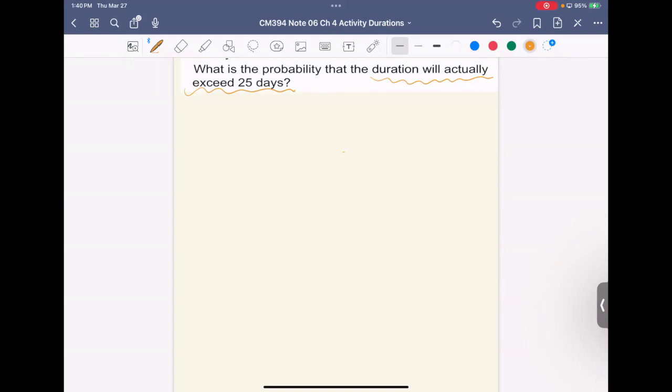So let's have this plot first. And we know the mean is 22, right? And now we have been given a number, which is 25. So can we get this part? This part is P of less than 25. And this part is from here to here. This part is P of more than 25, right? So we're going to find P of more than 25.